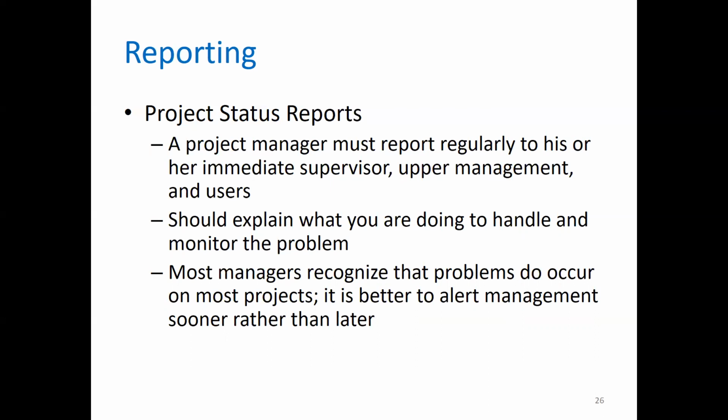Now, what the notes are leading us to is especially reporting in terms of problems. Why problems need to be reported as soon as possible is that it alerts the management team. It lets them know that something has gone wrong, and they are always ready to act or react to it in ways, in methods to resolve that issue. Third point, most managers recognize that problems do occur on most projects. It is better to alert the management team sooner rather than later. So we have problems and issues which need to be updated as soon as possible.